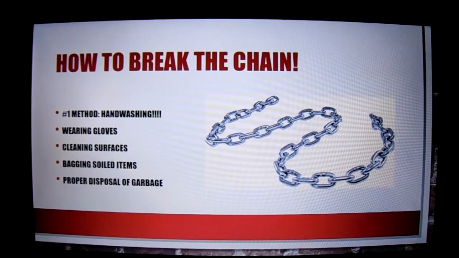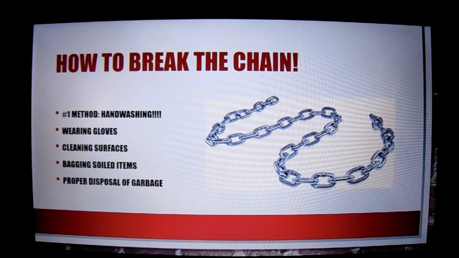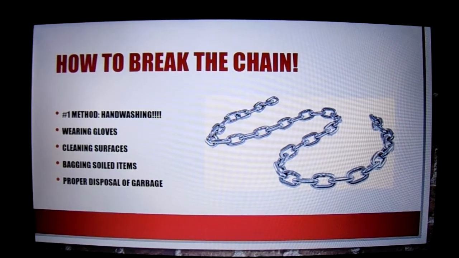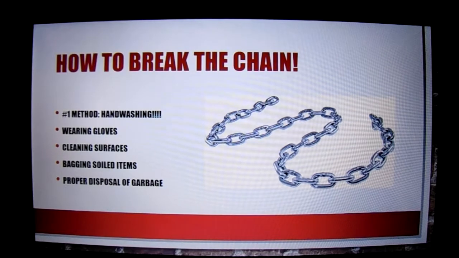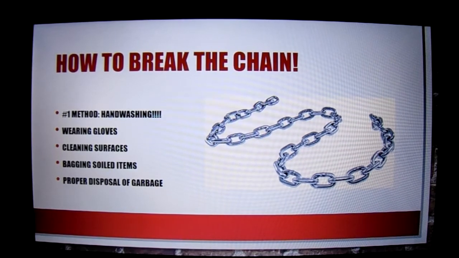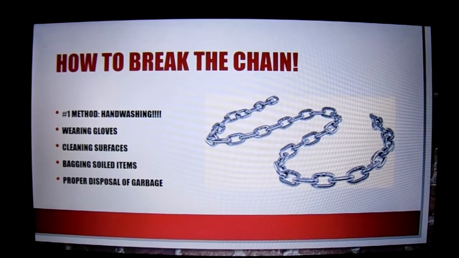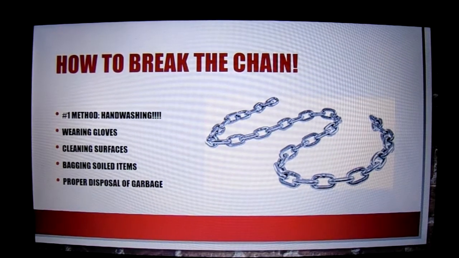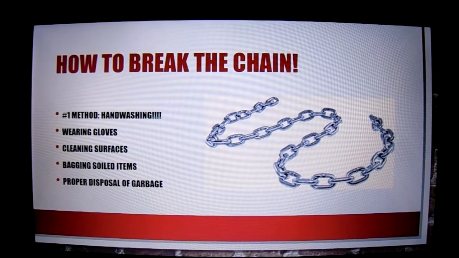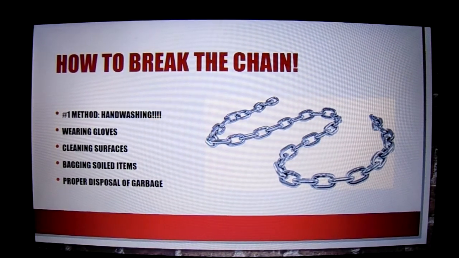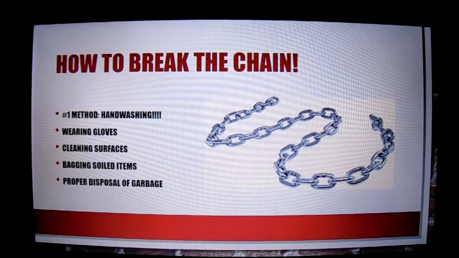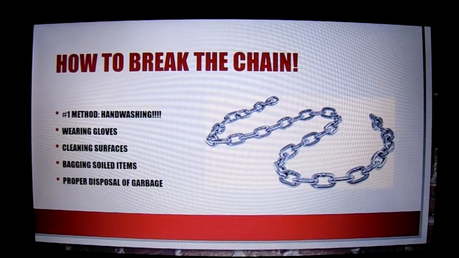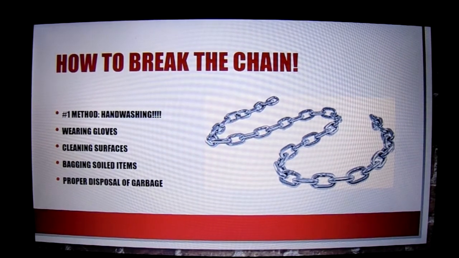So the question becomes, how do we break the chain? There are so many different ways, including the ones listed on the slide, but there are several other methods you could think of at home or at your office. The number one method of breaking the chain of infection is hand hygiene. It sounds simple, and it is that simple. Properly washing your hands or using alcohol-based hand rubs can protect yourself and your patients or residents from catching that harmful germ or pathogen. Wearing gloves, cleaning surfaces, bagging soiled items prior to entering common areas, and proper disposal of contaminated garbage are all great ways to break the different links in the chain of infection, but nothing beats good old-fashioned hand hygiene.